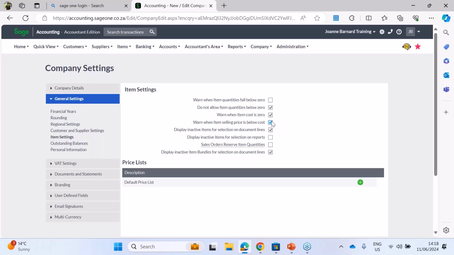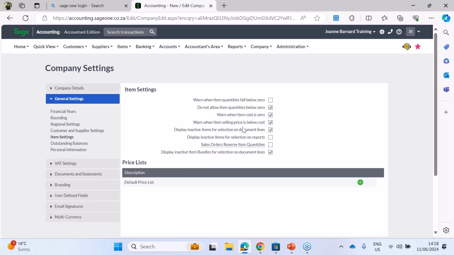Unless an item is not moving and you have chosen to try to recoup costs as much as possible and you're prepared to sell it below cost, it's a good idea if the system warns you so you can go, yes, this is legit, it's a slow moving item. I'm hoping to at least cover half of the costs I spent on it. Otherwise, you do not want to be selling your stock below the cost price.